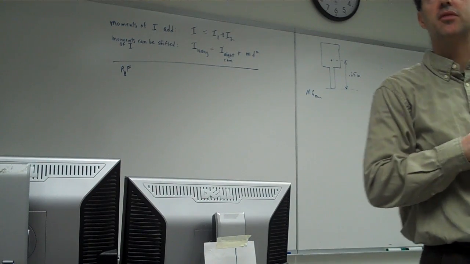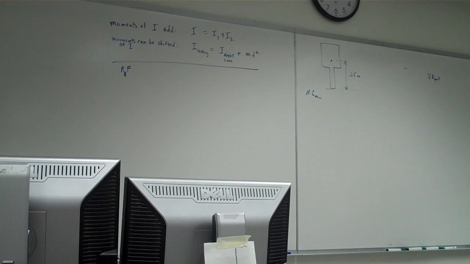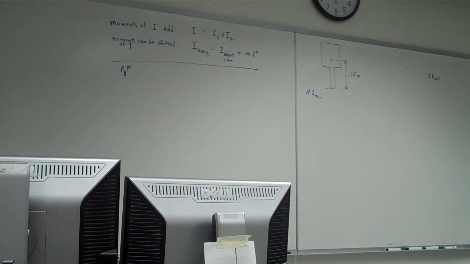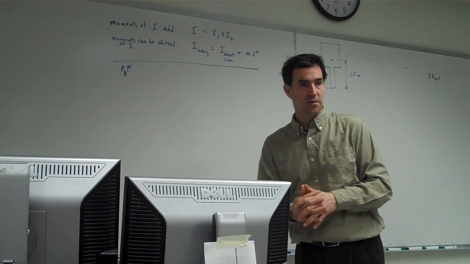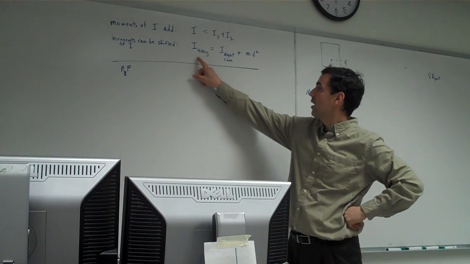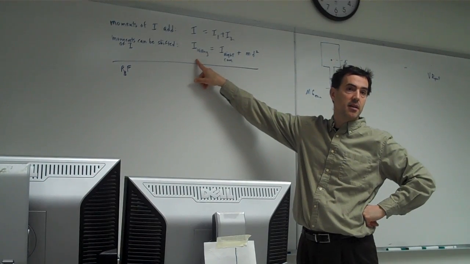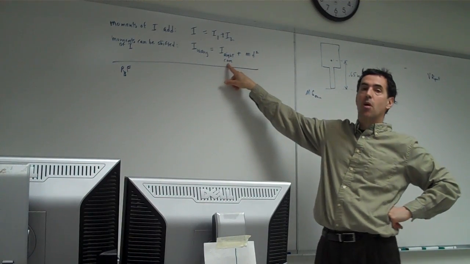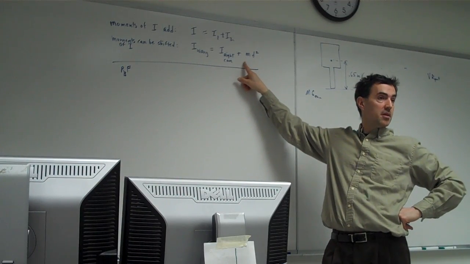I can't remember if I proved it or not to you back in strength of materials. I'm not going to reprove it right now. I'm just going to present it so we can see if we can use it. If we decide to reprove it, we'll do that maybe later today, maybe Wednesday, maybe on the exam. This tells us that the moment of inertia about an incorrect spot is equal to the moment of inertia about the correct spot plus some extra amount.